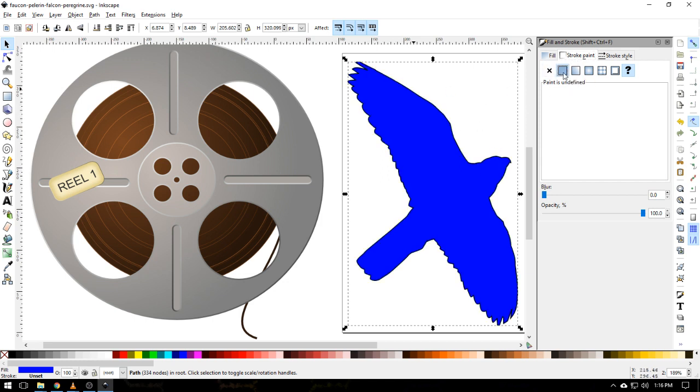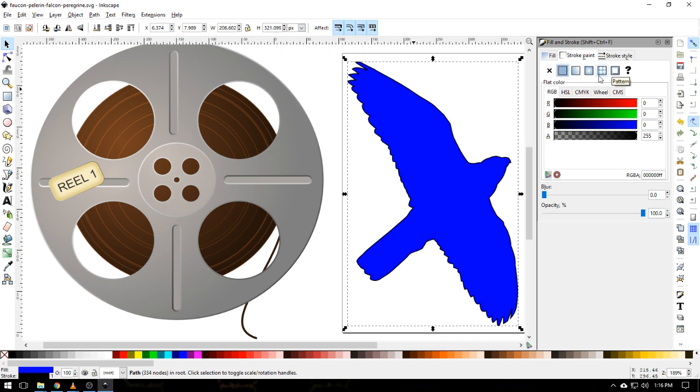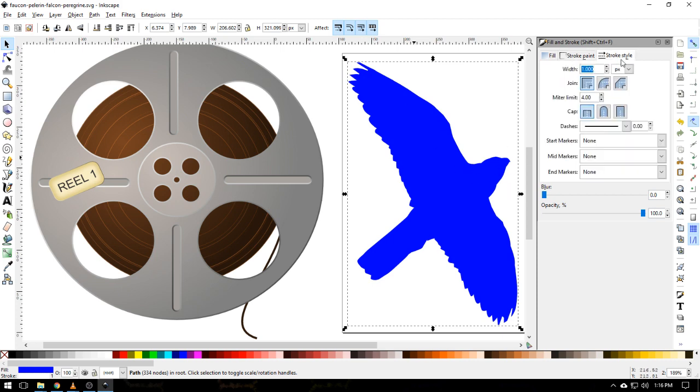For stroke paint, I am going to make sure that there's a border going around this. I'm going to click here to turn that on for sure. And I want that border to be white. I've got these three sliders here, four technically, but this fourth one is for the alpha channel. Basically, that makes it opaque or not. It makes it translucent if it's like partway through. I want that to be as opaque as possible. And I'm going to drag all three of these over because I want that to be a white border going around it. And stroke style, where I'm probably going to mess with this, is changing the thickness of that line going around the outer edge, the stroke, the brush stroke, if you will. But I'm going to worry about that in a little bit. I'm going to fix some things over here first.